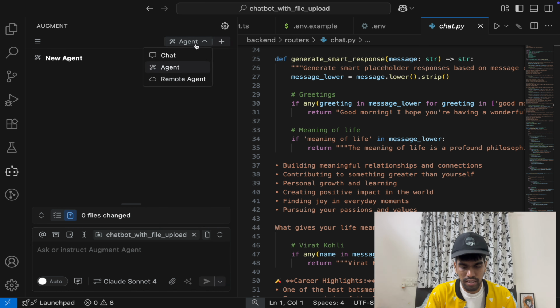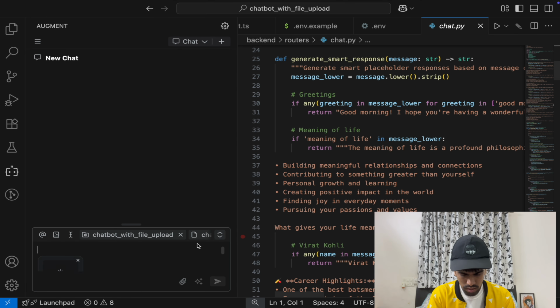I'll click on chat, and I'll click new chat. Let's just upload that particular image. I will upload the image and say the layout of the website is not good, fix it as per the modern chatbot websites.